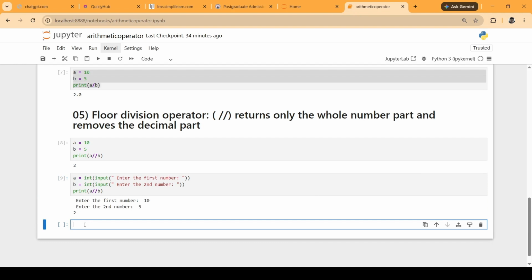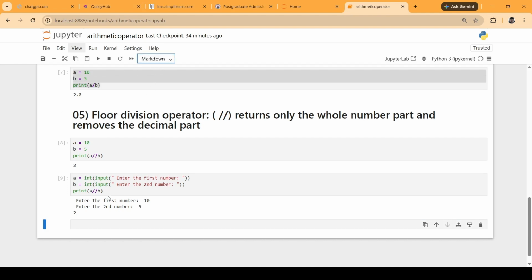So next, number 6. We will call it the modulus operator, right? In which we will use the percentage sign, right?